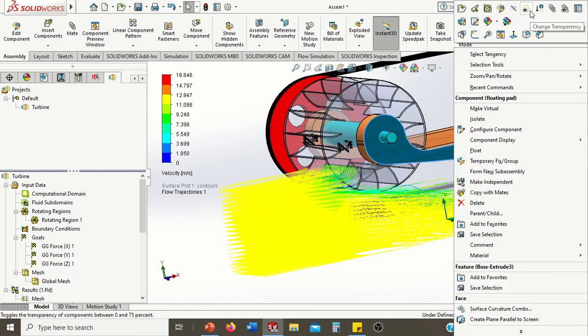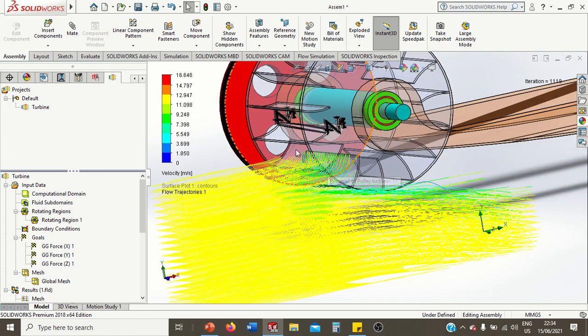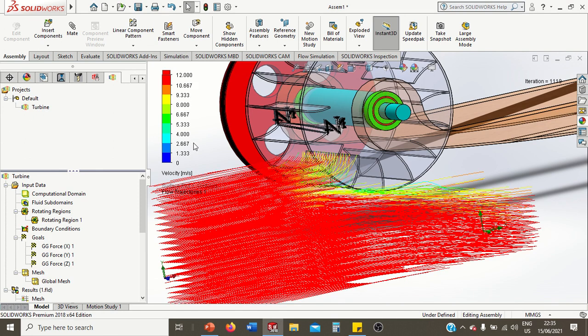Also for this one, we need to change the maximum velocity to 12 for example, and the minimum velocity is 2.